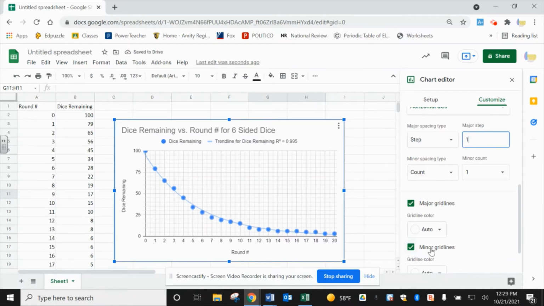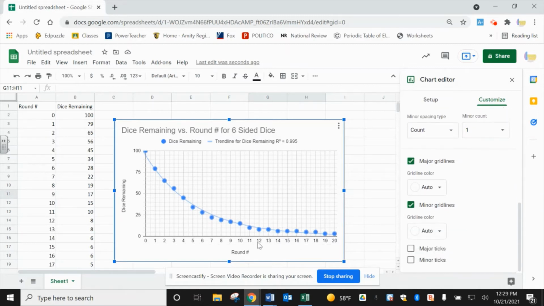And then you're going to need to make sure you add your minor grid lines. I added a minor grid line so that it goes by half, and I think that is appropriate. The y-axis, you can adjust this. I think going by 5s is perfectly fine, and make sure you have an appropriate title. You do not need to include the equation, but I do want the r-squared on the graph.